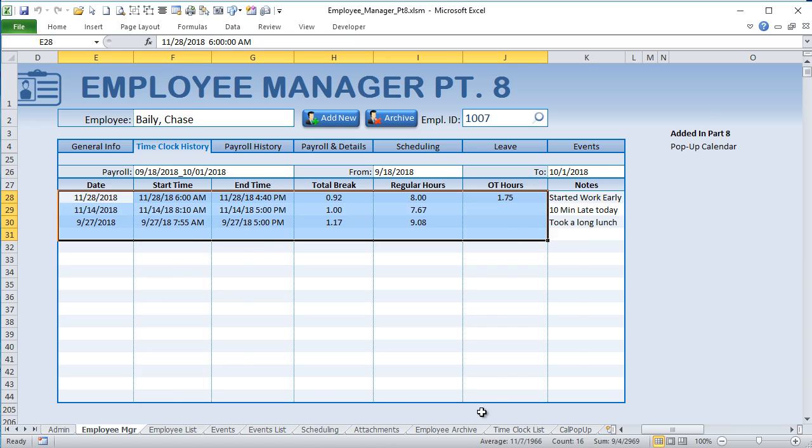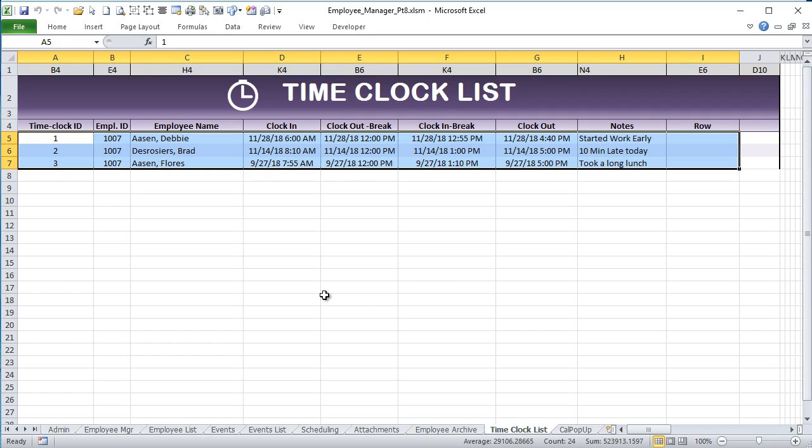So we just started on the time clock, and we're going to be focusing on that in the next one or two videos. How to get times into this list is what we're going to cover. Creating the list is simple, but I want to go through three or four different methods of how we can get that data in there, perhaps from the mobile phone, perhaps from a thumb or biometric device, or from a barcode. So we're going to go over some ideas that I have for that, and of course I really love your ideas too. They help create this amazing application. So we've got that covered.